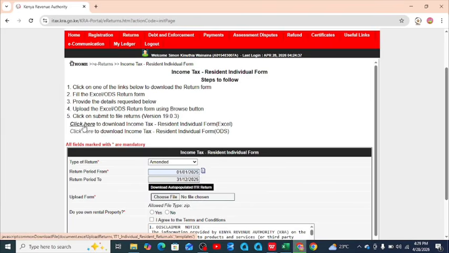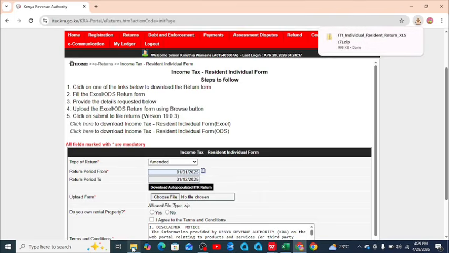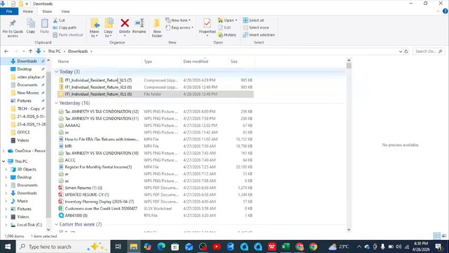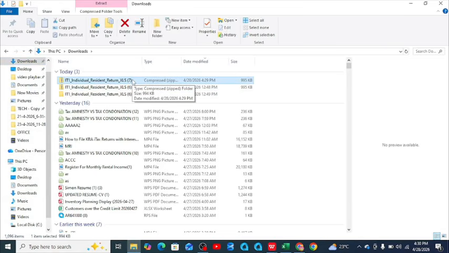This Excel sheet is a zip file or compressed file which contains some sheets from KRA. It will download here. You shall just see it populate here and then show you what you're supposed to do, and we can open it. So the sheet is already downloaded. You come into the downloads, and the sheet is here, which was downloaded at 4:29. So it is this one.